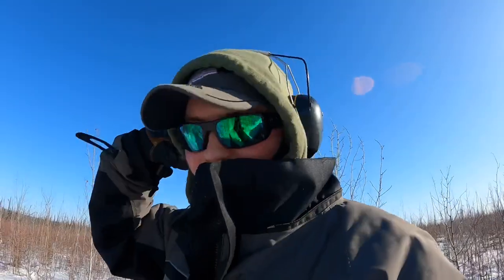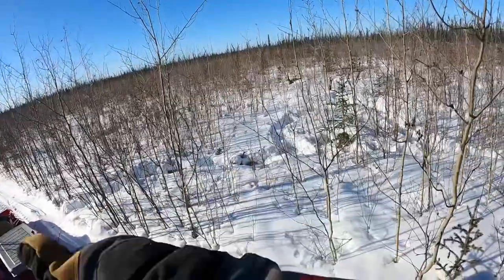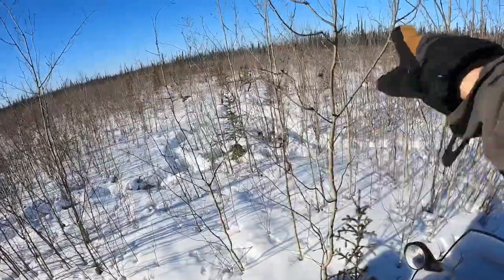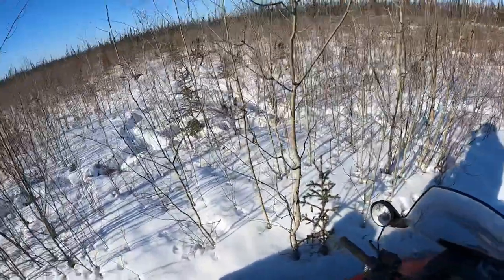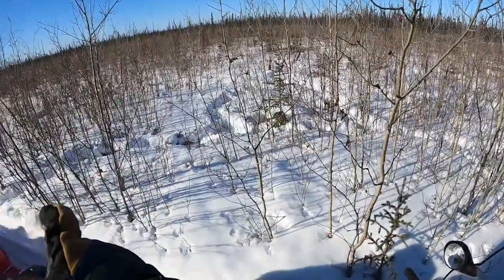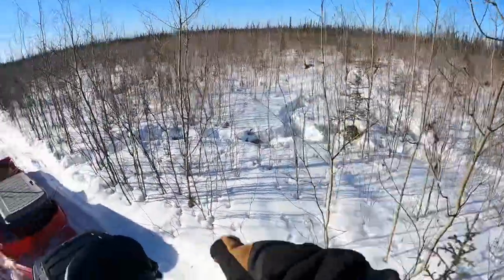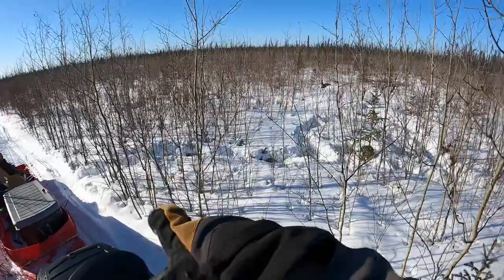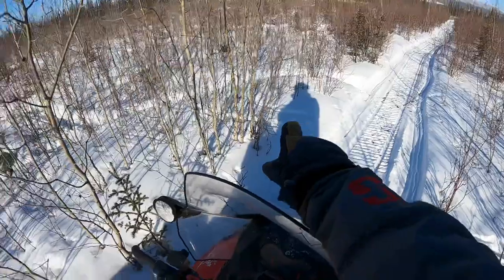So right here I have one of my wolf sets that I use. What I'll do is walk through, make a loop, or make some little stringers that run off of here. Then I make sure the trap is on either end or all the way in the back. This one is over there, and I spread bait out and buried bait back there too. And you can see a fox came through.